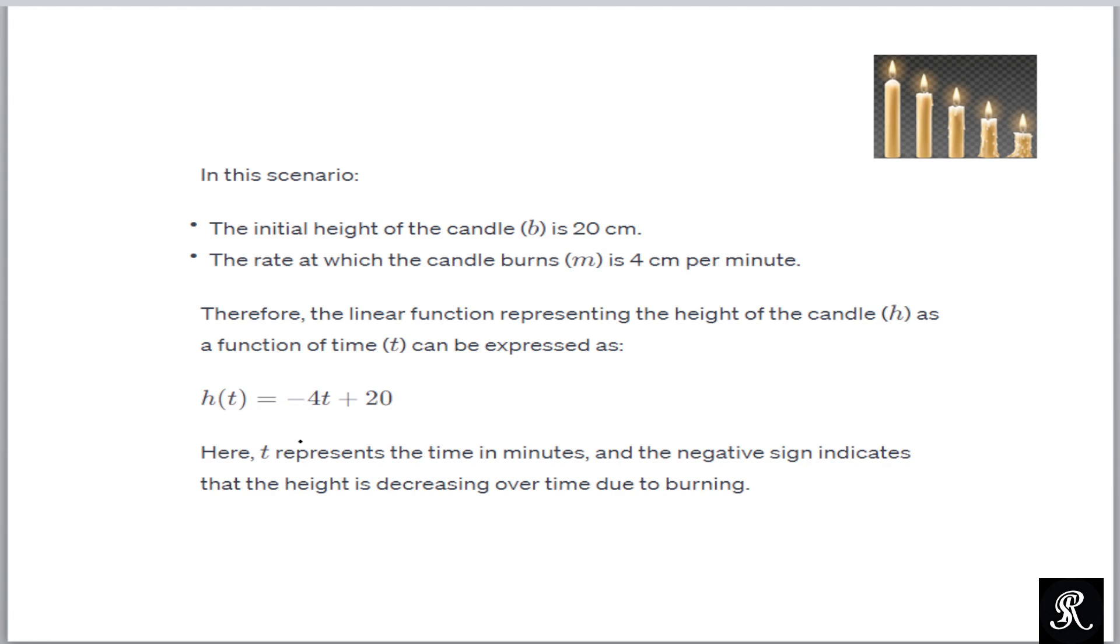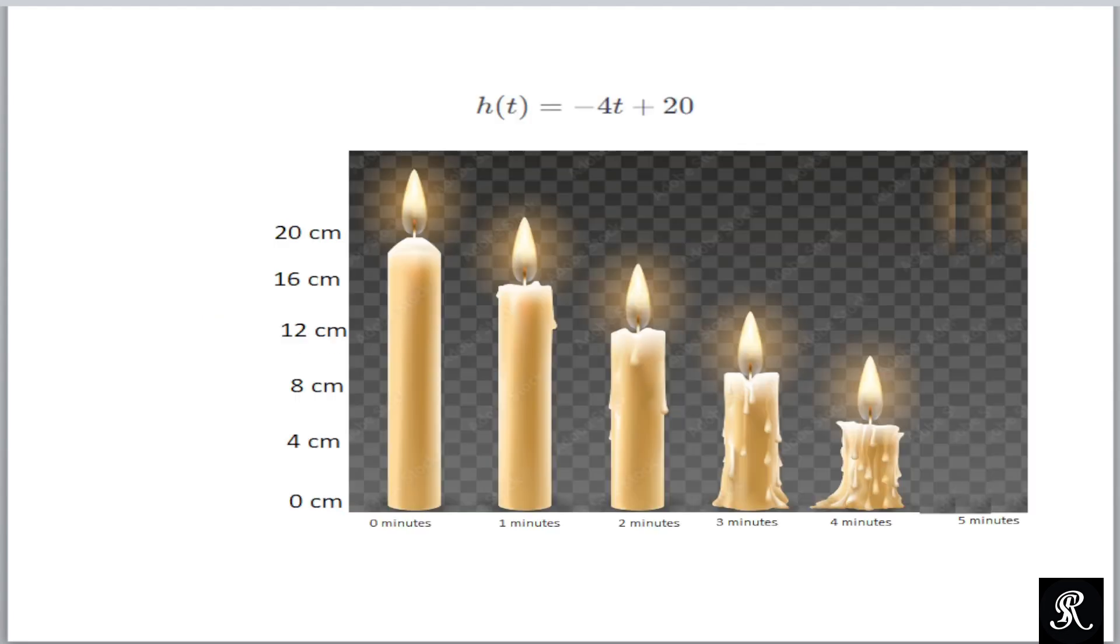As we can see it is mx + b, and here because it's a function of time, so instead of x we will take t. m is the rate of burn per minute, so that would be 4, and why this negative 4? Because its height is decreasing per minute due to burning, so that's why this is negative 4. Now here this is the mathematical formula for that real life scenario. This height is a function of time t - it depends on the time. Initially it would be 20 cm height, the candle height, and then it will decrease its height 4 cm per minute. And at the end we will see at what minute it will be burned out completely.